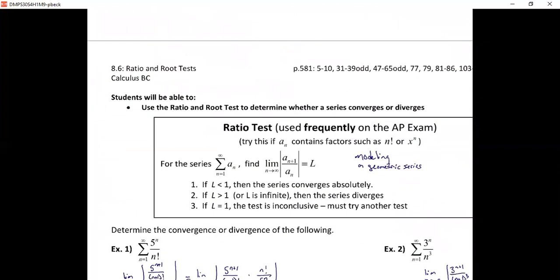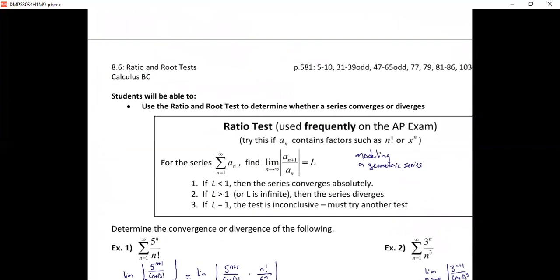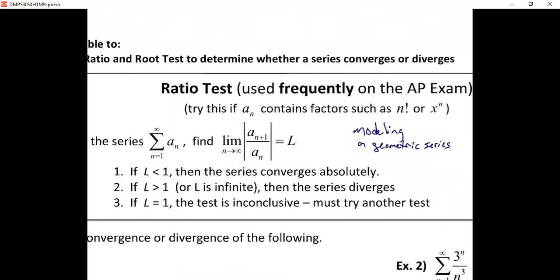All right, then we get to our last series of tests that we're going to be working with. And those last tests are going to be the ratio and root tests. So the ratio test. What we say with the ratio test is we will take the limit as n approaches infinity of the series with n plus 1 plugged in, so the next term over the previous term. And when I look at this next term over the previous term, I have to pause and say, where have we ever compared the next term over the previous term before? Oh yeah, geometric series. So by finding the next term over the previous term, we are modeling a geometric series.